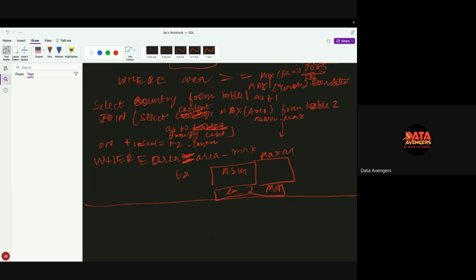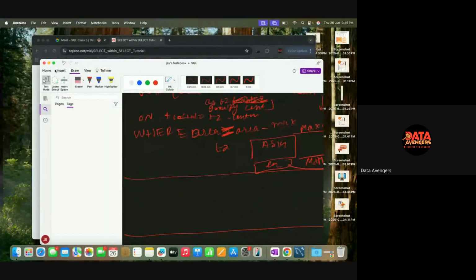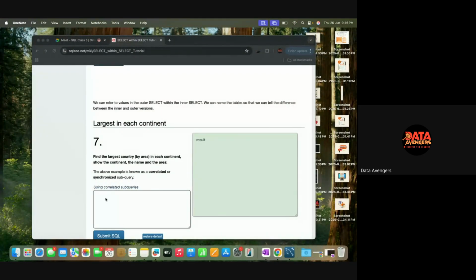Now let's understand how we can solve it using subquery, correlated subquery. Let's just directly write. We understand that after area, we need to write a subquery that is correlated. So select name from world where area equal to. Now what you will say?